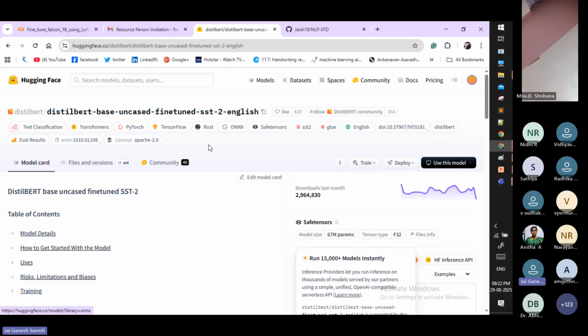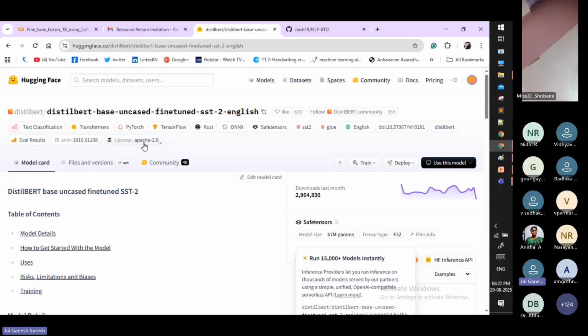This is the way I'm going to do it. I'm going to take a BERT model, and on top of this BERT model, I'm going to fine-tune with my classification data set. I'll take some email classification or sentiment classification data and fine-tune my model like this. This also I'll teach you.